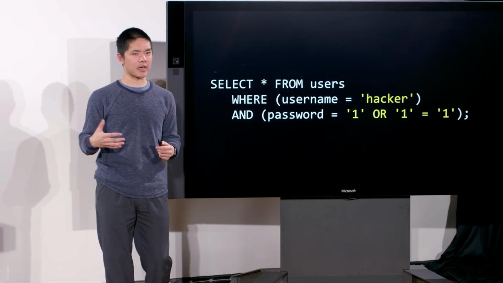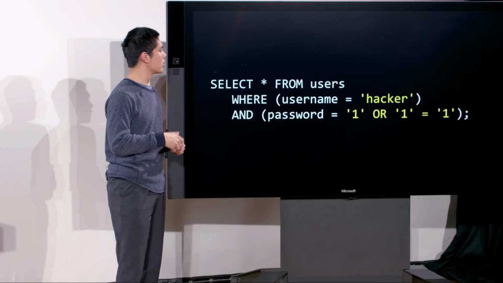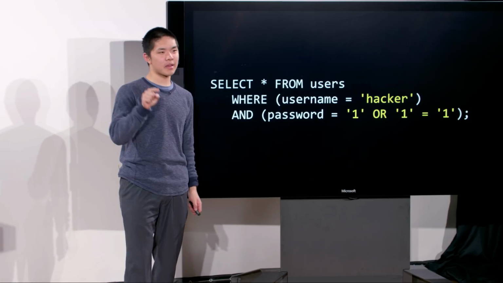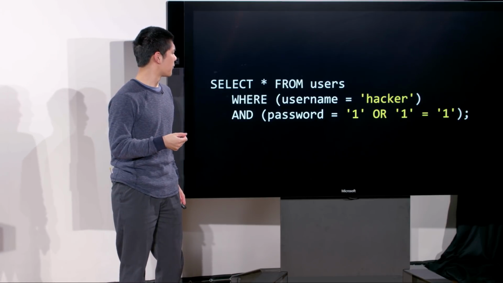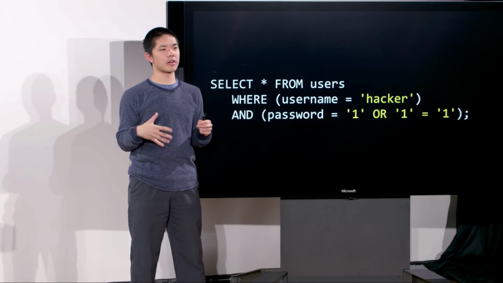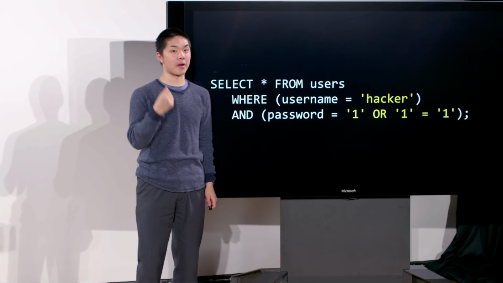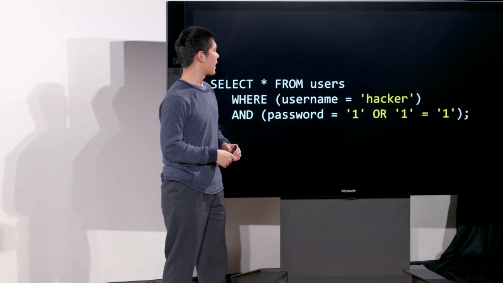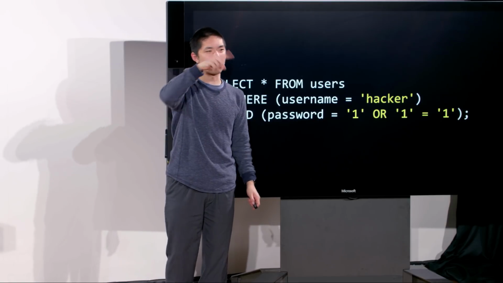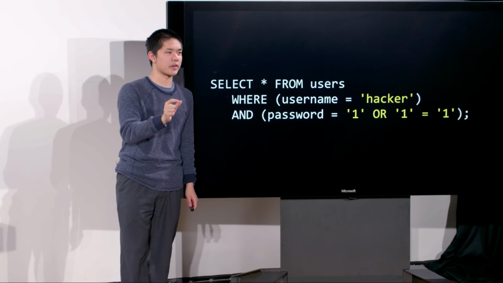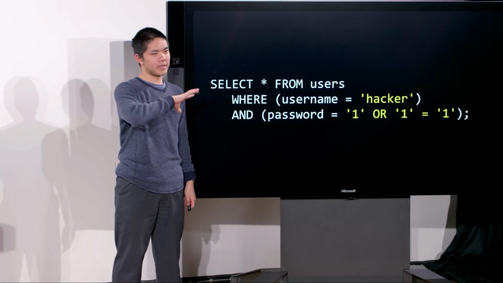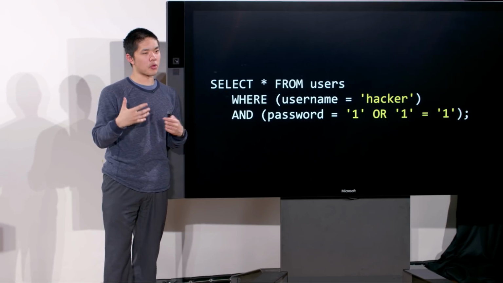And so what's the solution to this? Well, in SQL, you can do what's called escaping particular characters. So if the password actually has a single quotation mark in it, you don't want it to be interpreted as the end of the password itself. You want it to be interpreted as the single quotation mark character. And in SQL, you can do that by, I think, doing two single quotation marks in a row back to back, just to mean this should be an actual single quotation mark and not the end of the password field.